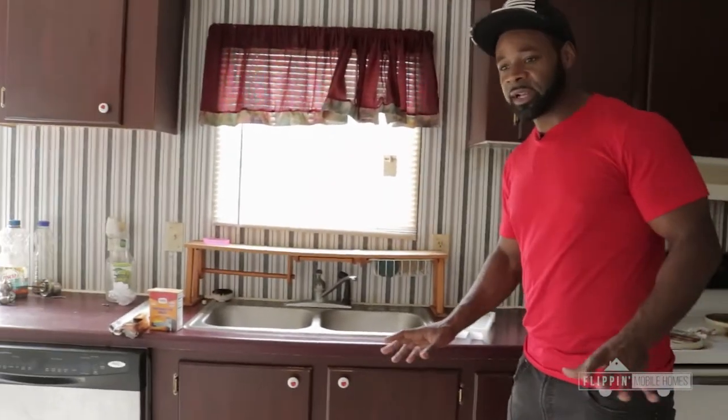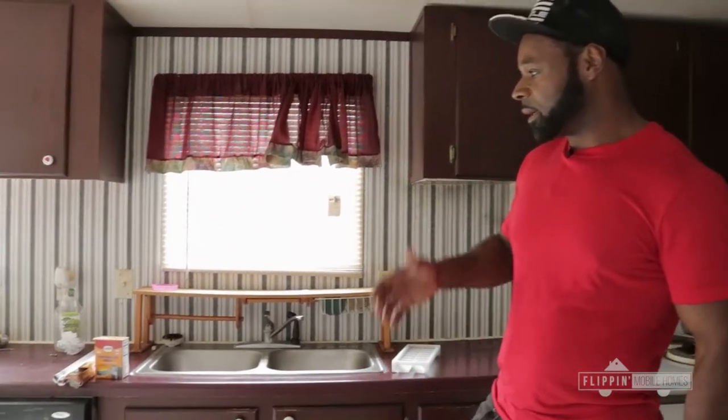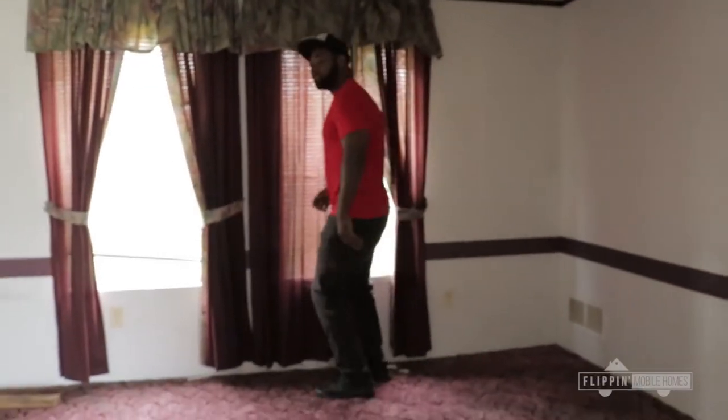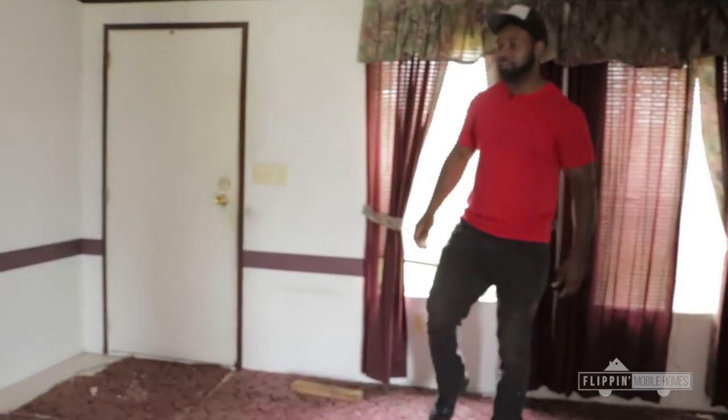What I like to do when I come into a home is go ahead and take a look around everything. So we're going to take a walk around real quick. Let's see what's going on in here. The carpet is hideous, but that's not a problem. That's to be expected in homes that have been lived in. So if you want to make the most bang for your buck, look for stuff like that. Another thing, while I'm doing my walk around, I'm checking for solid floors in here. Not a bad setup.